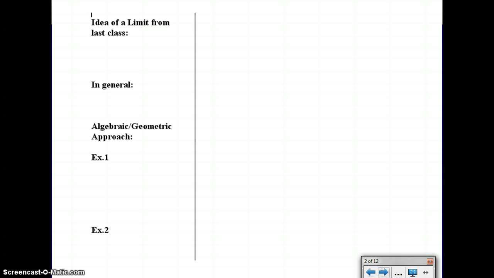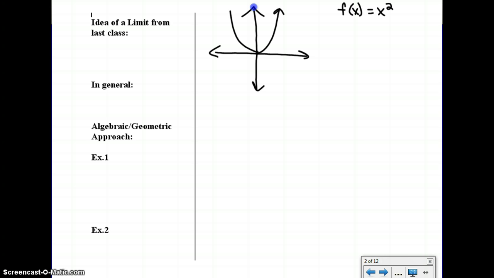So from our class, we had some kind of function, and we actually were looking particularly at x squared. So let's say our function is x squared. I'm going to go ahead and sketch it here. All right, there's our x squared. What we were talking about in class, though, is we want our slope at a particular point. And we're going to say that that point is right here.